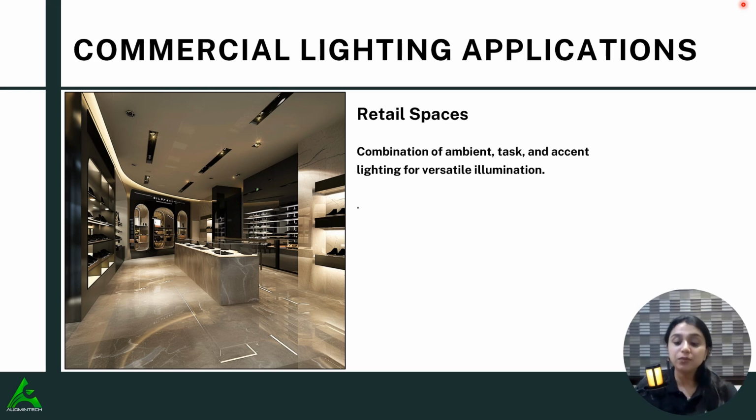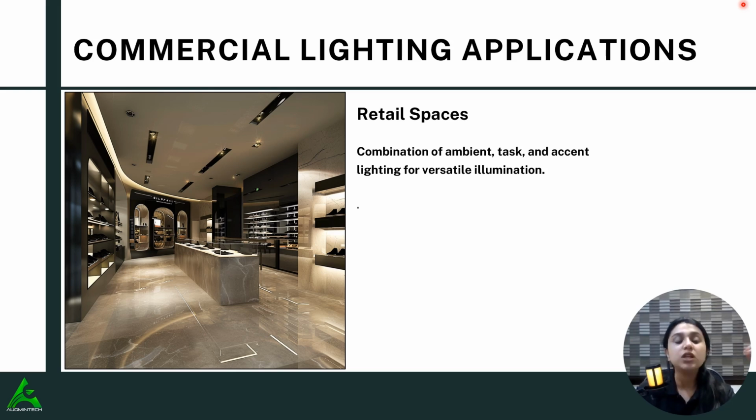So whenever you are designing, be it any kind of a space for retail, you need to focus on the product, right? So if the lighting is not ample, the product may not be highlighted, which completely fails the project, because if the product that you are showcasing or the person who is trying to sell that product, if the product is not visible properly, then you have not done your job well.